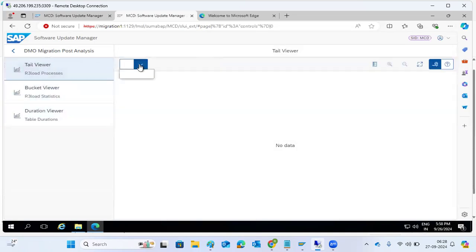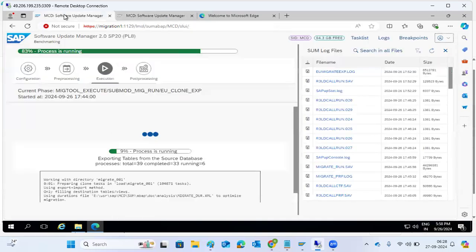For the table process, we wait for it; options like CPU and memory will come here. Let's see this time. We'll wait for it to end, then we'll review those options this time.